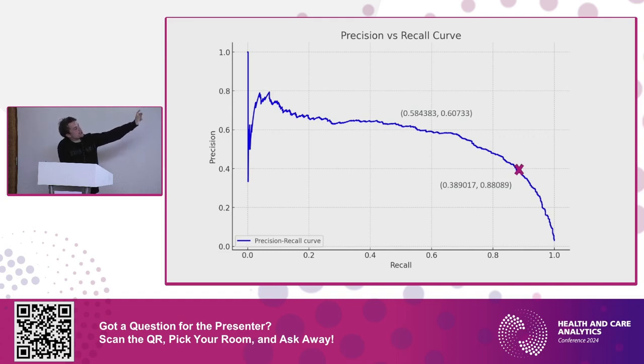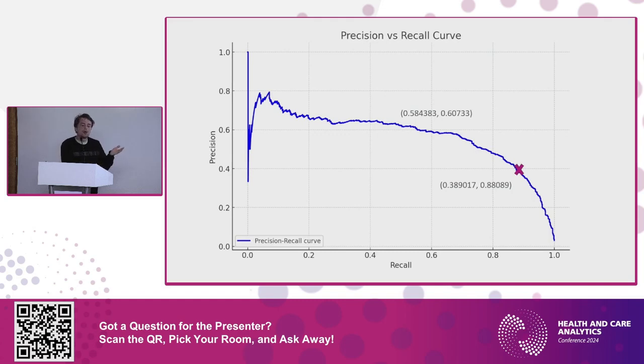So it is up to the users of the model to decide where the threshold should be, based on a balance between the resources that they have in terms of what they want to invest and in terms of the outcome. In the case of our model, the outcome is predicting somebody's death. So you would ideally want a very high recall, because you don't want to miss anybody who is going to die and not intervene appropriately.